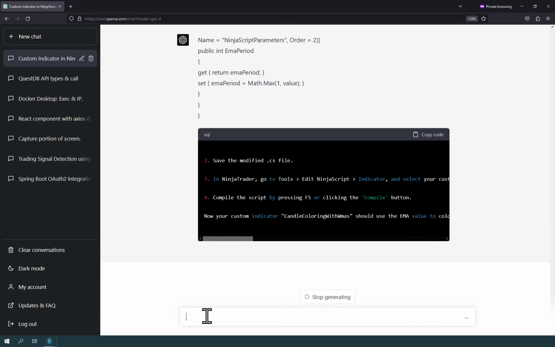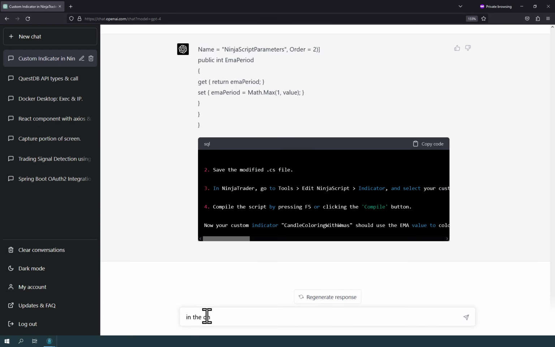I'm just going to ask one more thing in the on bar update method. How do I paint the bar? Because I know if I was to take the code, run it and all that, it'll just paint the outline, but I want the bar itself.